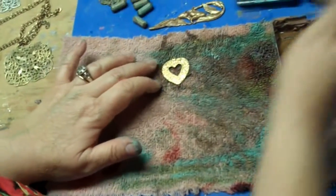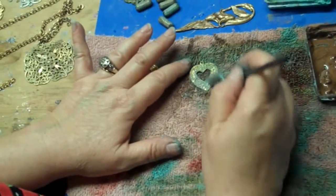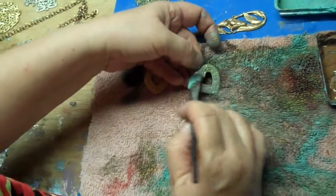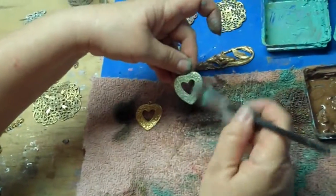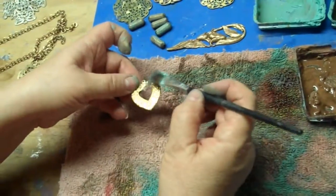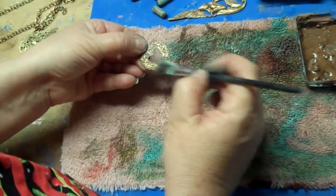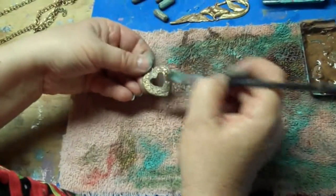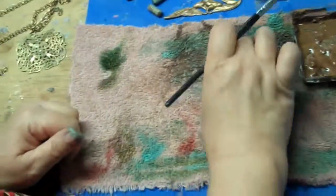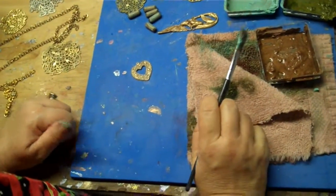Let's paint them up. Let's paint these hearts and see what happens. Let's mix the copper. Look at that. Now, I think I'd hold it up. Awesome, awesome, awesome. And then I might, when it's dry, go over it with some dry Gilder's Paste and maybe a gold or a silver, and then just make that pop. So anyway, that's basically it. Can't really see it for this furry thing, I know. But those were my thoughts this week.